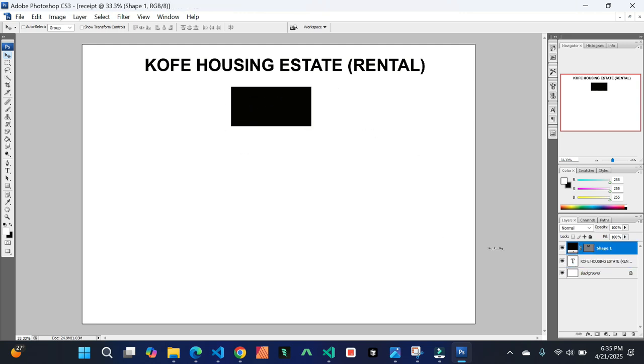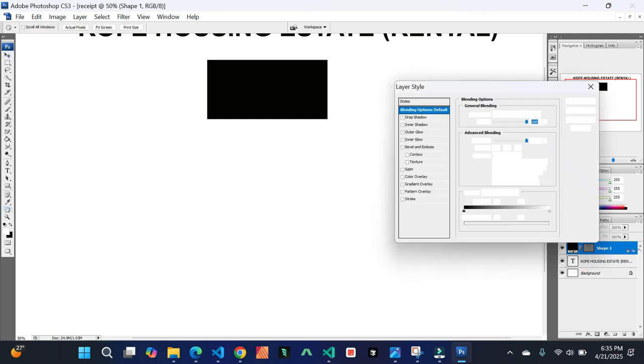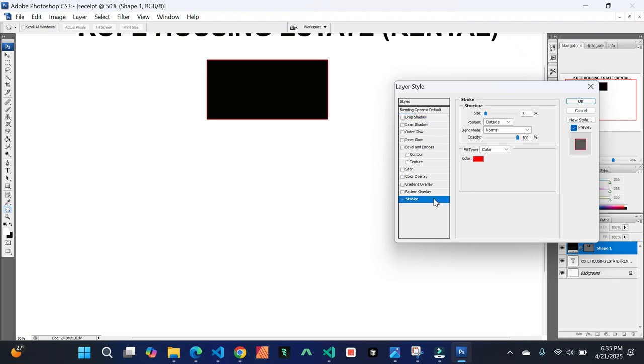Okay, maybe before we type anything, I want to change these corners of these shapes. I want to have rounded corners. So you come here on your layer section, you double click, then you'll find this appearing on the screen, then you click on stroke, and then you can try to adjust.